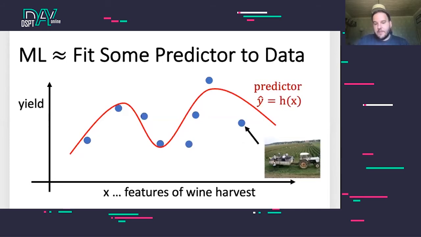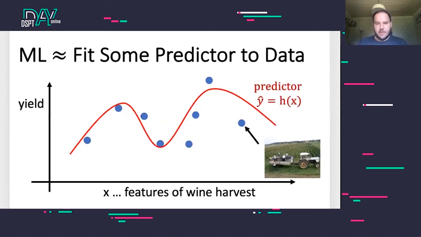And the wine harvest is characterized by the coordinate on the x-axis, which is given by the features like the soil properties or the time of harvest. And the previous wine harvest is also characterized by the yield that we obtained, which is the y-coordinate or the vertical coordinate. And then machine learning methods do nothing but fitting a curve out of a predefined set of curves to these data points. So this curve represents the predictor map. We can evaluate the curve for any possible features of a wine harvest, also for the features of a wine harvest for which we don't know yet the yield and actually want to predict the yield for this wine harvest.